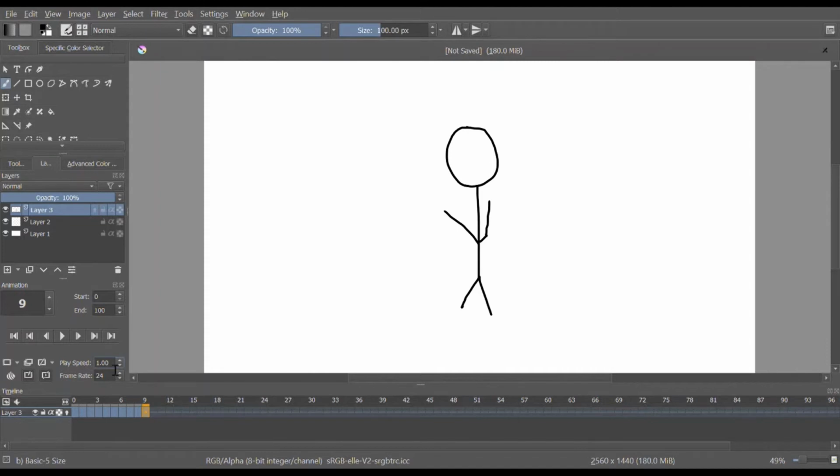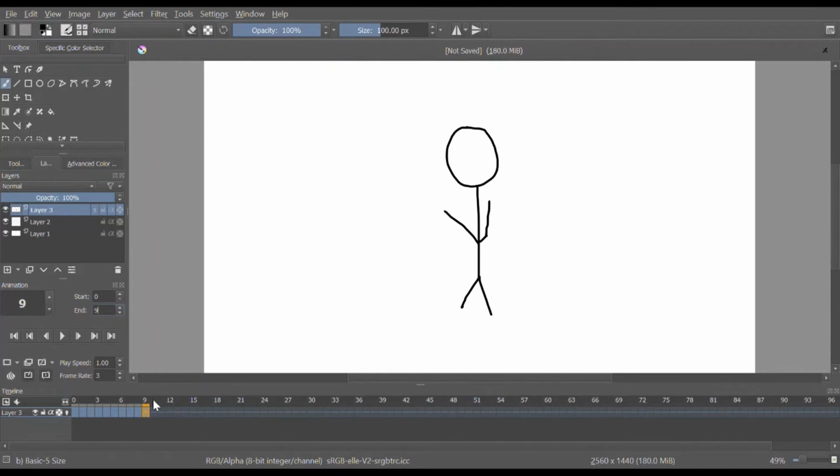So you want to always leave the play speed at 1, or that will mess things up. Your frames per second is a pretty good bet to stay at 24 frames per second, so you have to draw a lot. But I'm going to turn mine down just for the sake of this video to maybe 3 frames per second. So this video is now going to be 3 seconds long, but you got to make sure that you set the ending to whatever your ending is. See, my last frame is at 9, so I want the end to be at 9 and I want the start to be at 0.